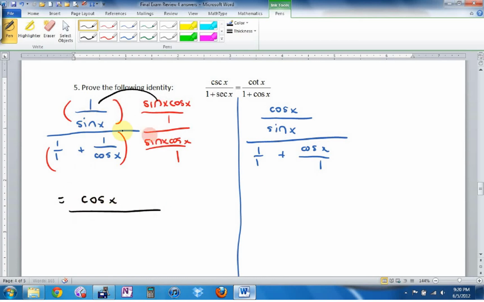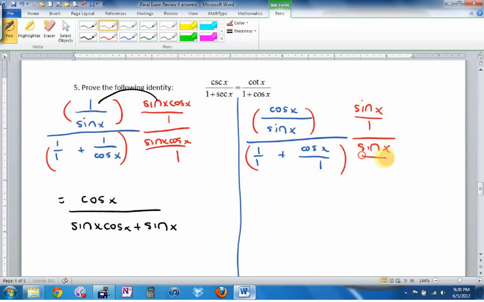On the bottom, in the first fraction, nothing cancels. Plus, in the second fraction, a cosine cancels. I'll just have a sine left behind. And I notice I can factor out a sine, which I'll probably do on my next line. Over here on the right-hand side, also a complex fraction. Here my common denominator is just plain old sine over 1 over sine over 1. Multiply. Forgot to put the arrows in there.